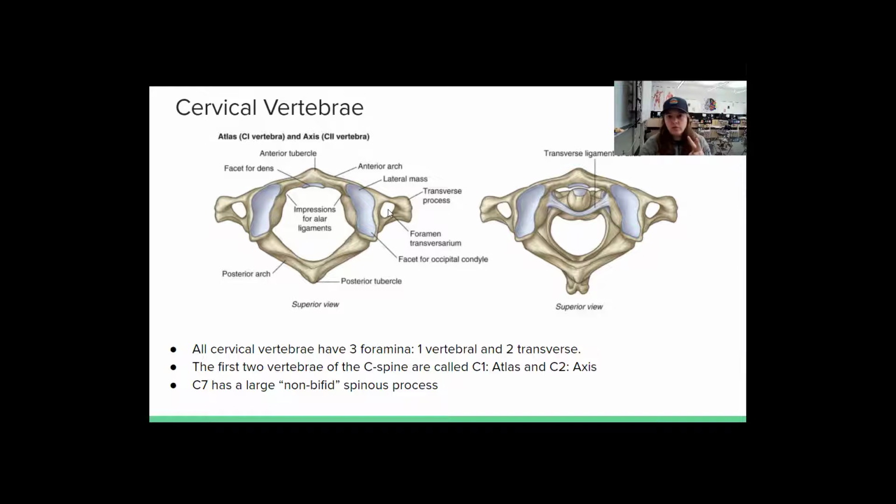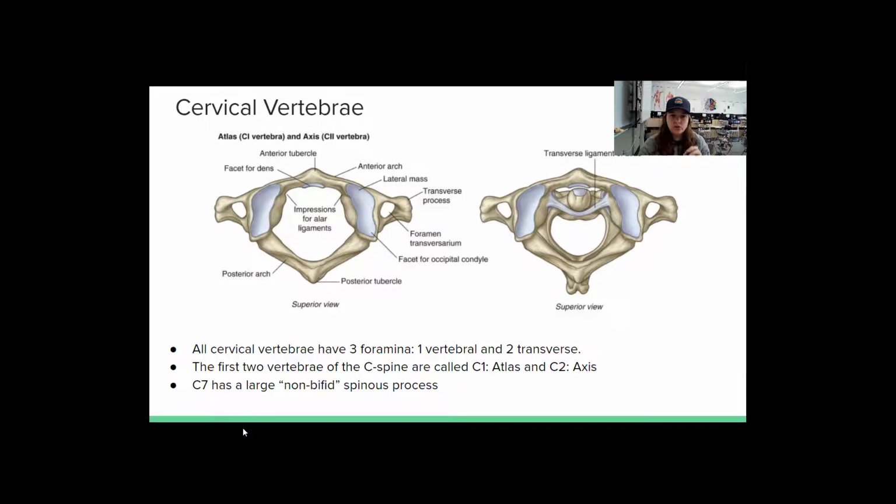The first 2 vertebrae in your cervical spine are called C1 and C2, and C1 is atlas and C2 is axis. And they have special names because they look different than the regular cervical vertebrae, and it's said that Atlas historically held the whole world on his shoulders, and just like that, Atlas in your cervical spine is holding your entire head, this big globe of information. So that's how it got its name. It's a pretty interesting little fun fact there.